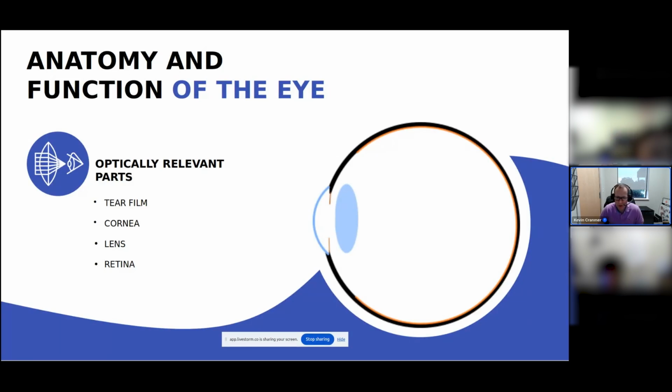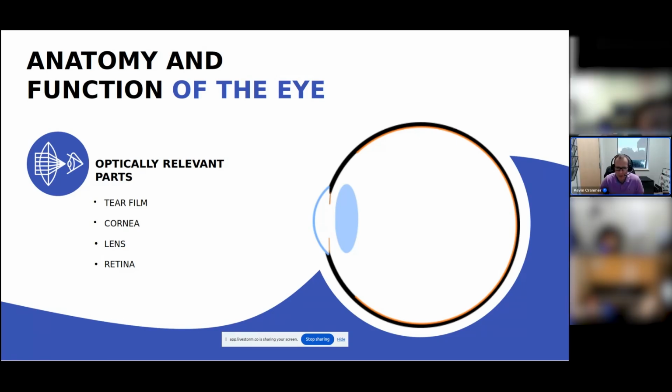Underneath the tear film, and the thing that gives the tear film its form, is the cornea. And the cornea ideally is round in all directions, sort of like a soccer ball or a basketball. But sometimes when the cornea is not well formed and it's steeper in one direction than another, more like an American football, then the optics are not going to be good for that eye, and you'll have what's called astigmatism.